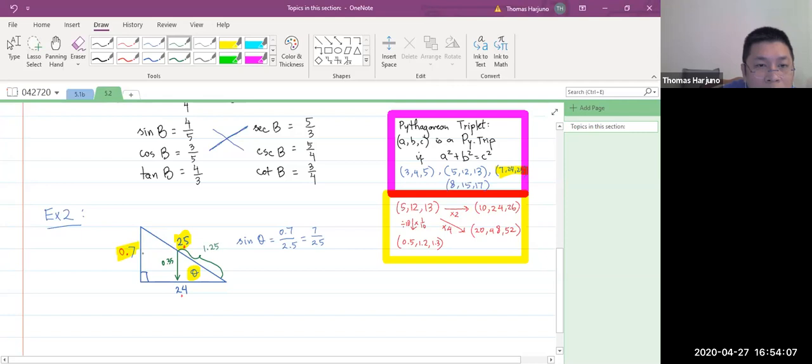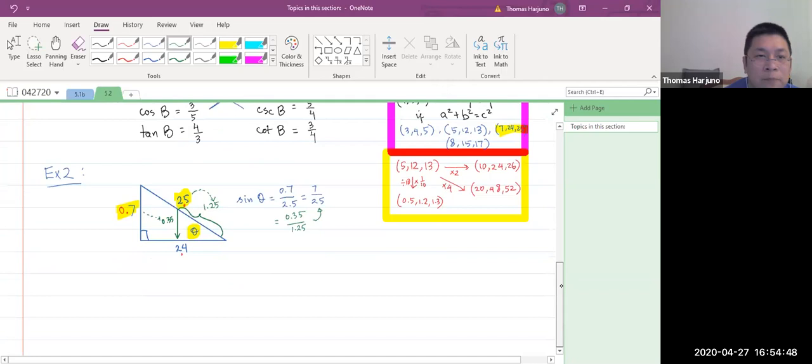Right? If I divide this by 2, now that 2.5 will be divided by 2 also, right? But notice that 0.35 over 1.25, when I simplify, I will get the same value there. So that's again the reason we learn the Pythagorean theorem and relate that to trigonometry, right triangle, and to speed up our computation. So some nice numbers, Pythagorean triplets, should be memorized. Now go on further.